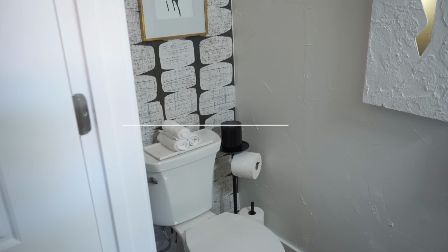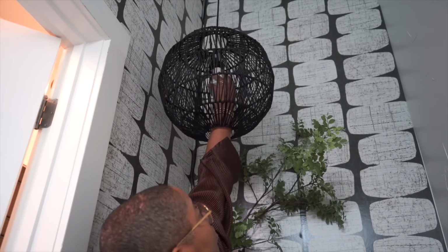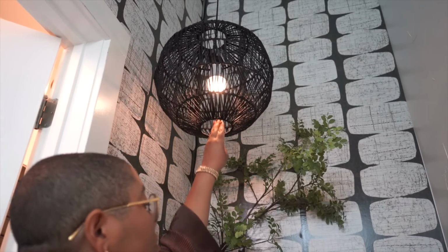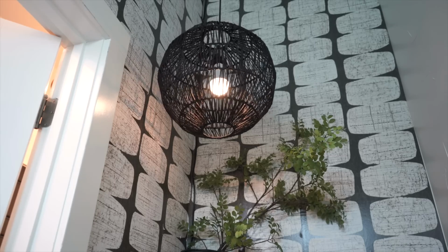So you just have to know when you're going to use these light sources and when you're not. And so that is all that goes into having that luxurious feel for your bathroom. So you have all of these different types of light sources available to you, but you just need to know when to use them, and all that goes into curating this luxurious powder room or bathroom.